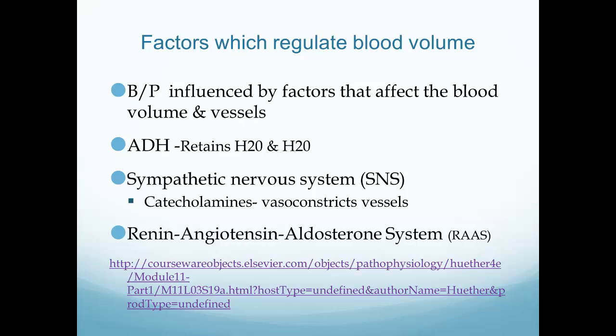So this process is being stimulated by the kidney because the kidney wants more pressure. It doesn't mean we need more pressure. It's just the kidney wants more pressure, and so that's how this system starts, and that's how the system begins. Aldosterone is also part of this system. It's intertwined in the system.